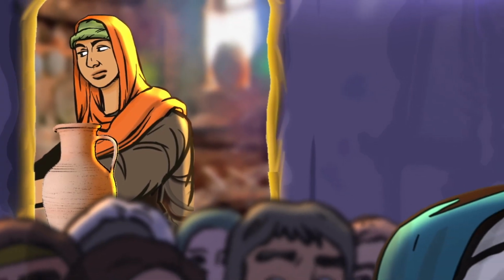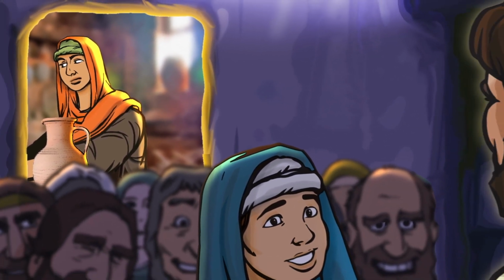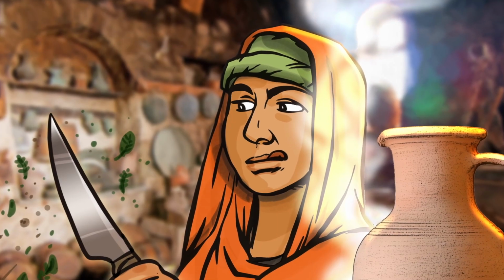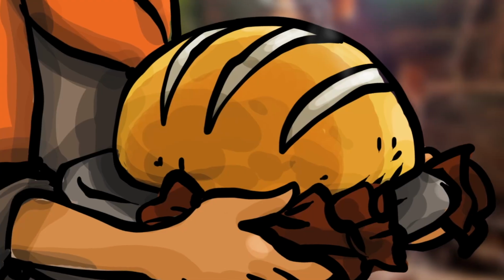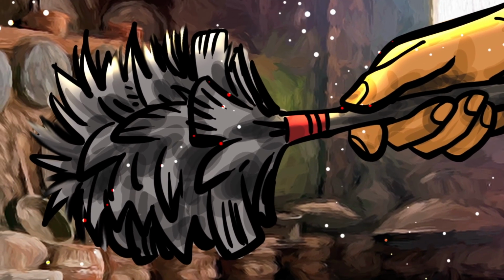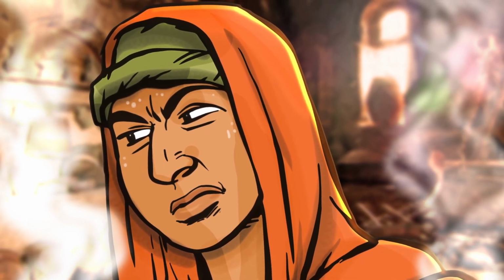It was common for men to sit at the feet of Jewish rabbis and learn from them, so Lazarus and the other men crowded around to hear Jesus speak, while Martha and Mary worked to prepare a meal for Jesus. Martha must have put every ounce of energy into cooking the best food possible. But after a while, Mary left the kitchen to come and sit down at Jesus' feet just like the men. Now, as the afternoon wore on, Martha kicked into high gear. Boy, she chopped, she roasted, she basted, she baked, she cleaned, and she decorated, flying from one task to the next. And as the temperature in the kitchen grew warmer, so did Martha's temper.